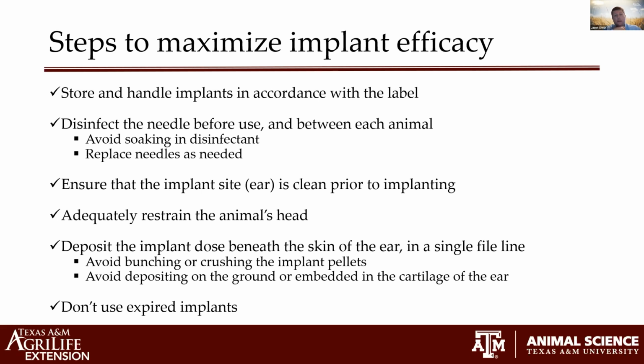It's aggravating when they are. And so that's where restraint becomes important. From a calf hood implant standpoint, what I would tell you is, here in the Texas Panhandle, the majority of those calves are implanted on the ground with somebody laying on top of them during a rope and drag branding.